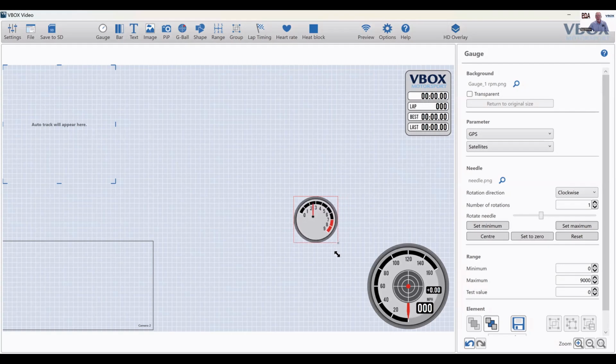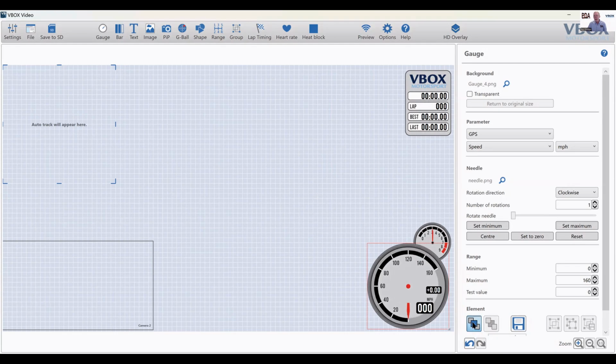I can even expand it, but you see, if you do that, there's one aspect that's not moving, and that's this needle, so you need to be aware of that as well. I think the needle's back in the right spot now. So I can move it here, and now let's say I want the speedometer to be in front of that. I can click on the speedometer, come down to here, and choose bring to front. So now that puts the speedometer in front.